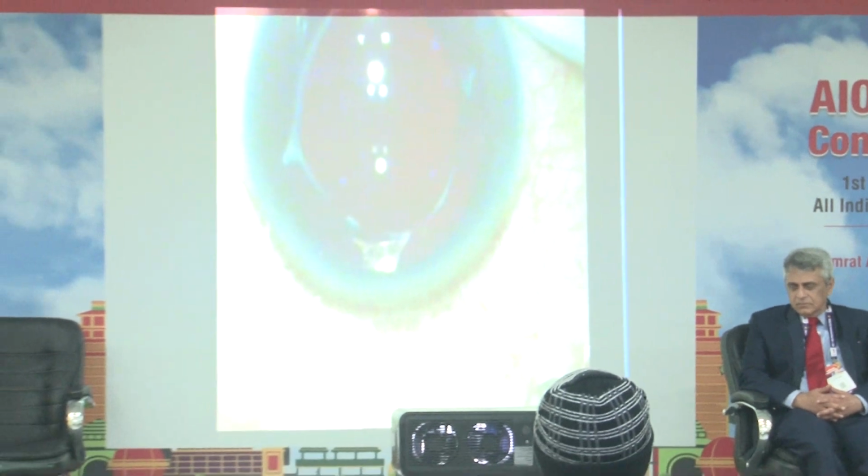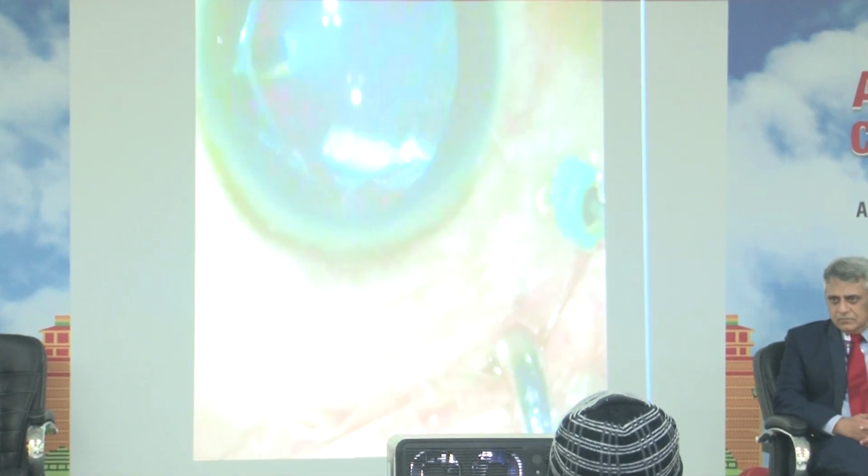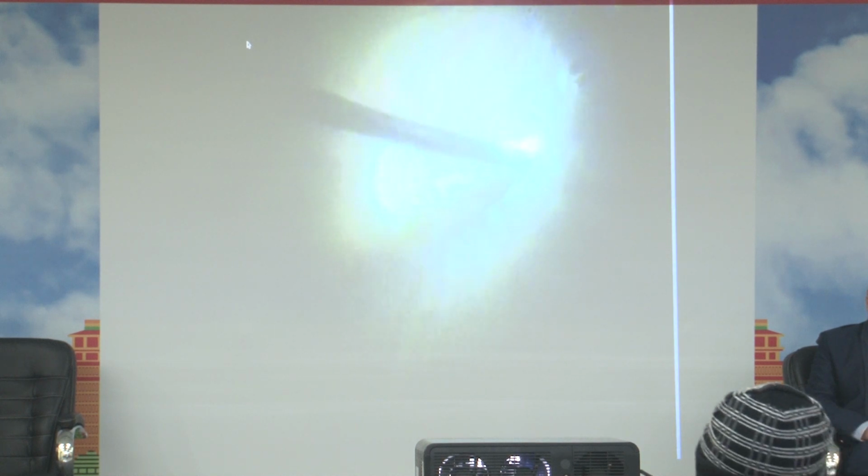You can see a 25 gauge vitrectomy being done, and after clearing the vitreous hemorrhage, you will see the fibrous tissue which has a traction. So I clear the tangential traction, clear all the, you can see it has been lasered well, and there was only a traction on the disc on the nasal side. You can see the sclerosed vessel. This is a problem with the diabetic patient where they don't come for follow-up regularly, or they come late. So I think that's the reason you have to screen, diagnose and treat, and we saw medical treatment.